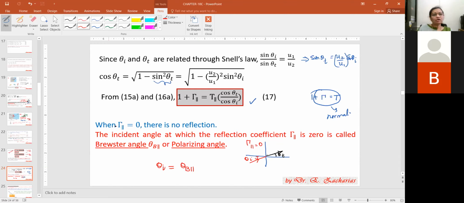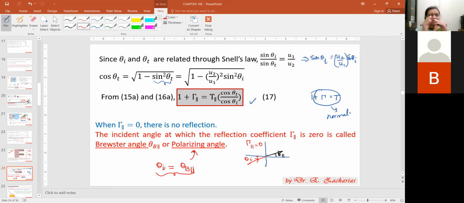So there is an angle called the Brewster angle. There is a particular angle called Brewster angle, and because it is parallel polarization, we are putting this parallel symbol also. So at that angle, no reflection will happen. All the wave will simply get transmitted. Now this angle is called the polarization angle. This is the principle behind a polarizer, behind your polarizing glass and all that.